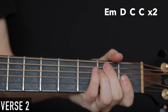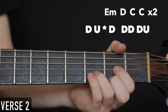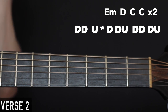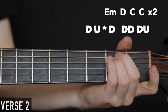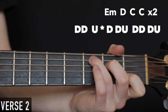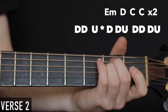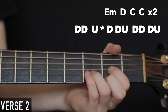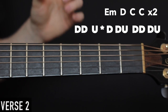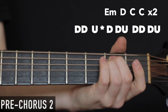Okay, for verse two, it's pretty much the same. We start off with down, up, down, down, down, up, down, then we can go straight into the second part, all right? So just for E minor and D, down, up, it's part one, and then part two. Down, down, up. Down, down, up, down, down, down, down, down, up, down, down. But you'll notice that on the very last one, we go down, up, three, four, and it cuts off.